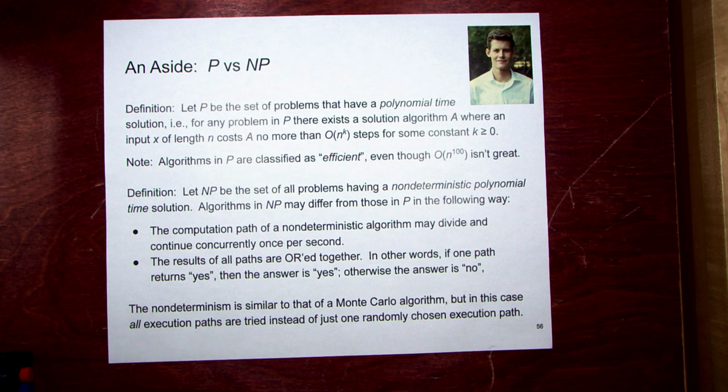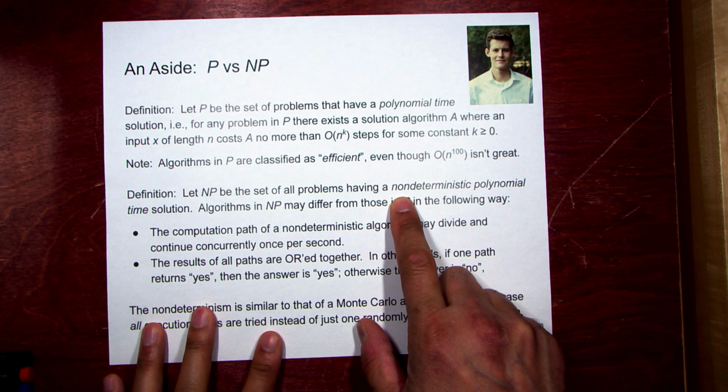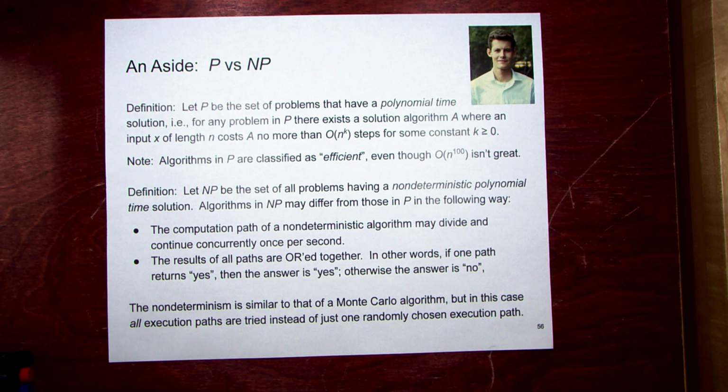The set NP is similar. The P in NP means polynomial, but the N stands for non-deterministic. Non-deterministic is a word that we have seen elsewhere in this course. Where have we seen non-deterministic before? Non-determinism means that the execution path of your algorithm is not necessarily known ahead of time. It's not determined by the algorithm itself. We toss a coin in the middle of an algorithm, right? We randomize our algorithms. We toss a coin, we go left, we go right, we pick a random pivot. So the execution path is dependent on a bunch of coin tosses. That's what non-determinism has meant to us.